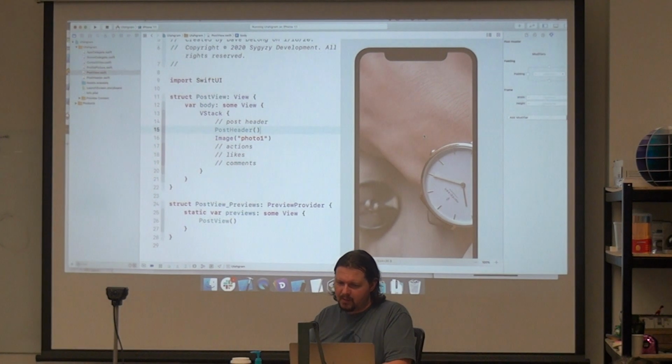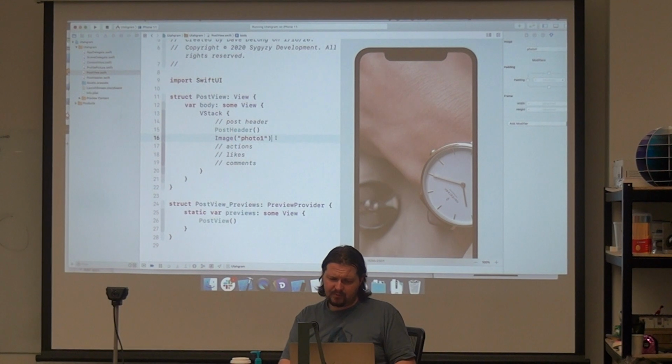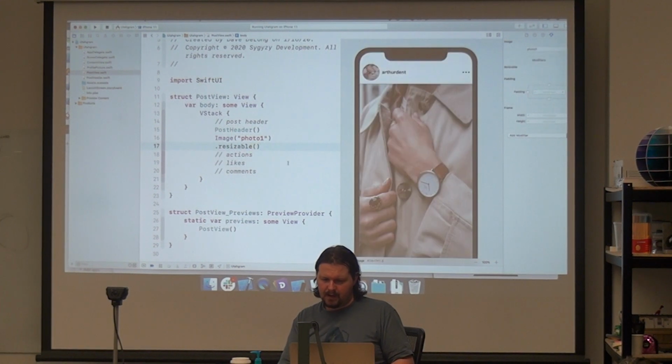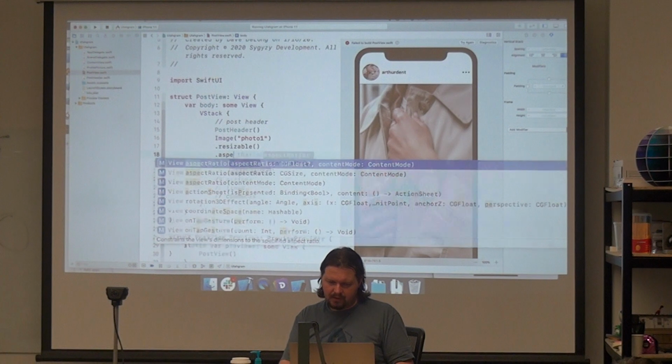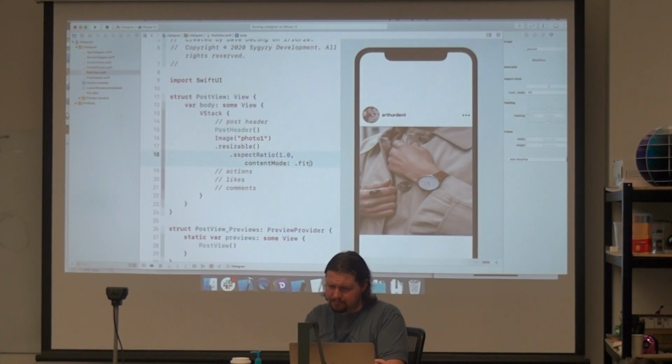So here in our post view, we've got our post header, and we've got our image, and the image is totally dominating. So again, let's say this is resizable, and there we go. That looks nice. And let's also again do the aspect ratio of 1 with a fit, like that.